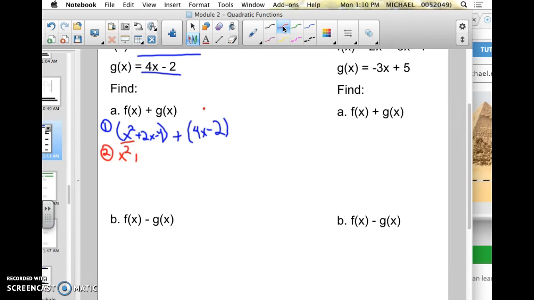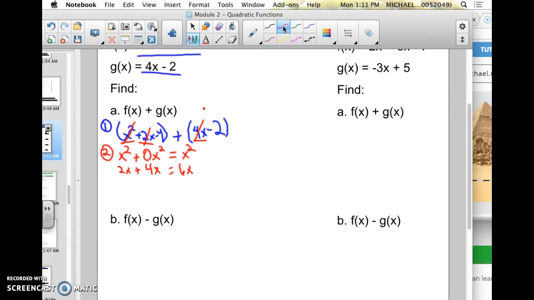So I am going to add nothing to this x squared. And I can just show my math with that 0x squared. I'm going to add no more x squareds to it. And I can do that math. Anything plus 0 is itself. That equals x squared. I'm done with that term. Moving to the next leftmost term is 2x. So I can write 2x plus, in this case, 2x does have a like term. In g of x, there is 4x as well. They each have a power of 1. So I can write 2x plus 4x equals 6x. Done with those two terms.